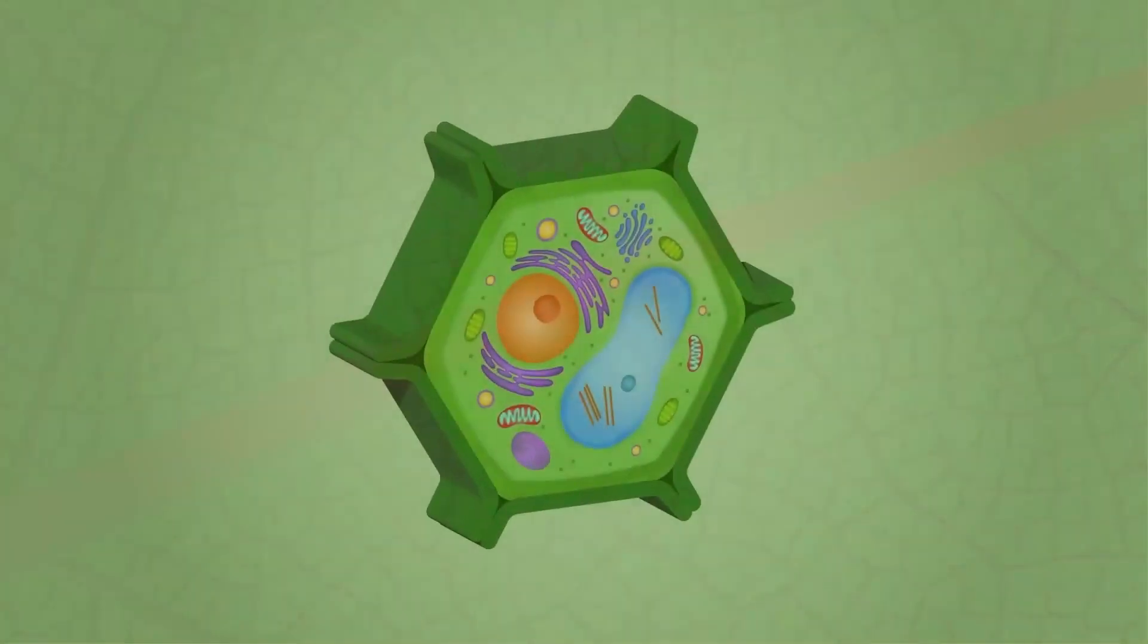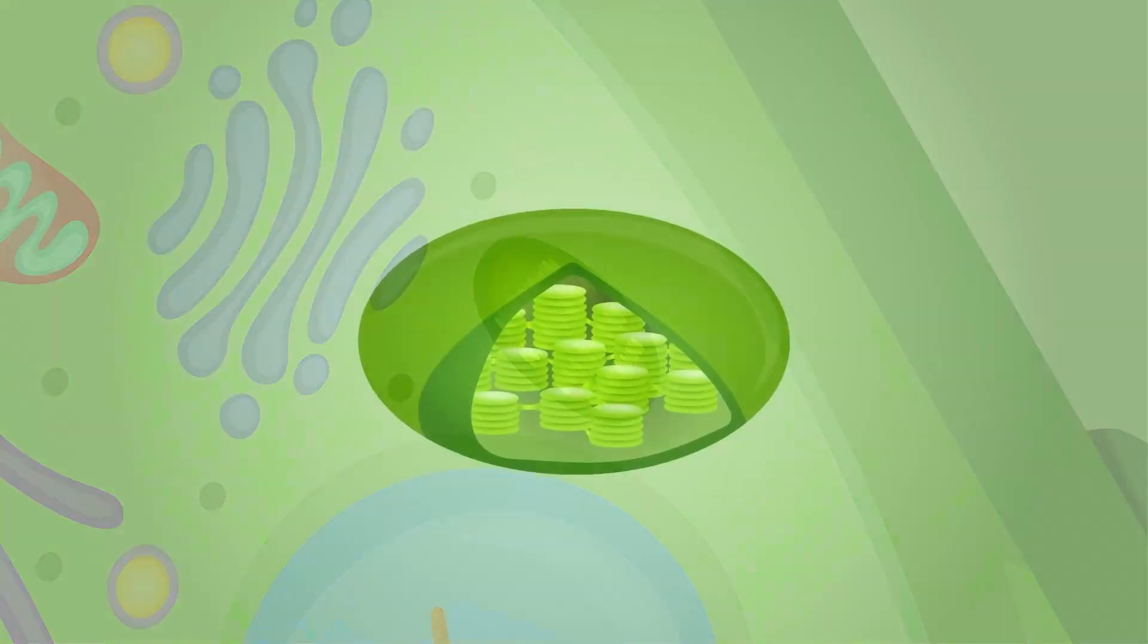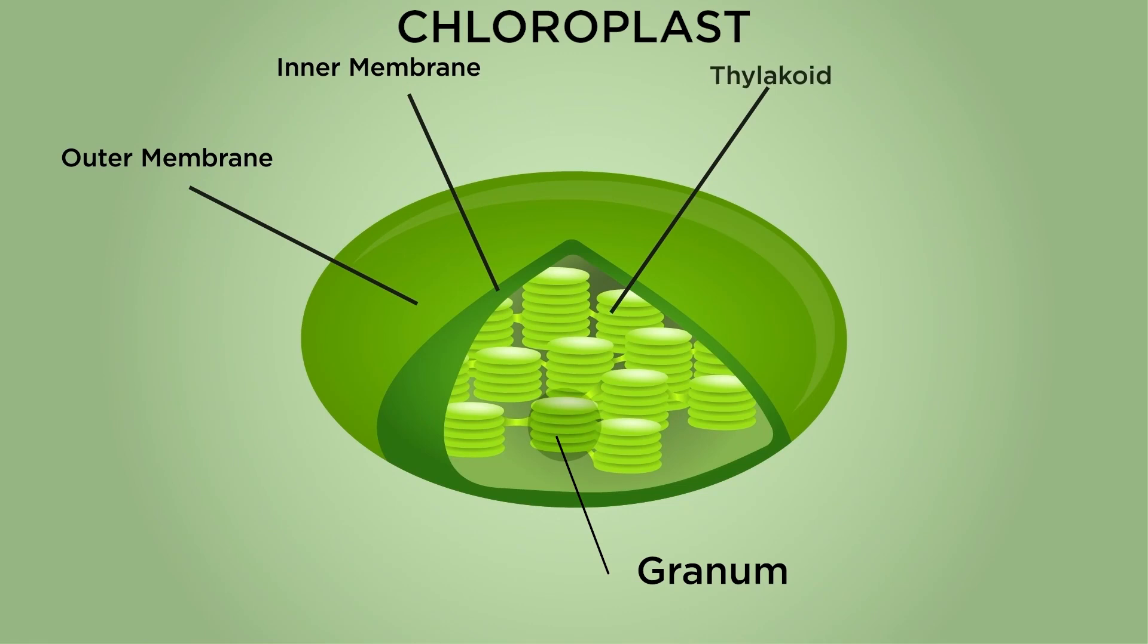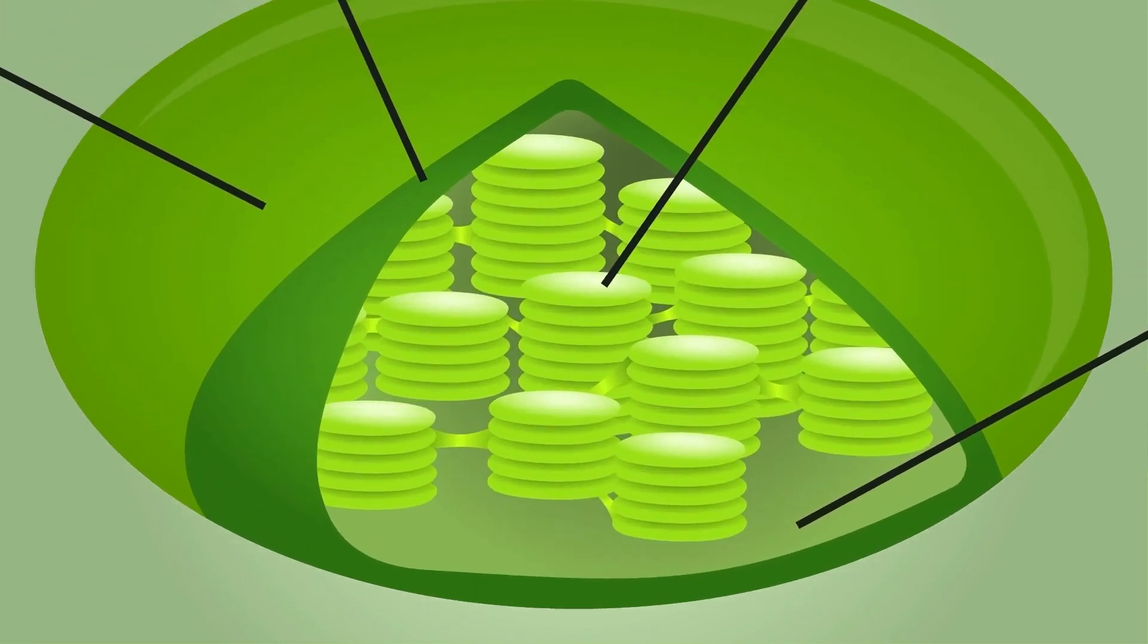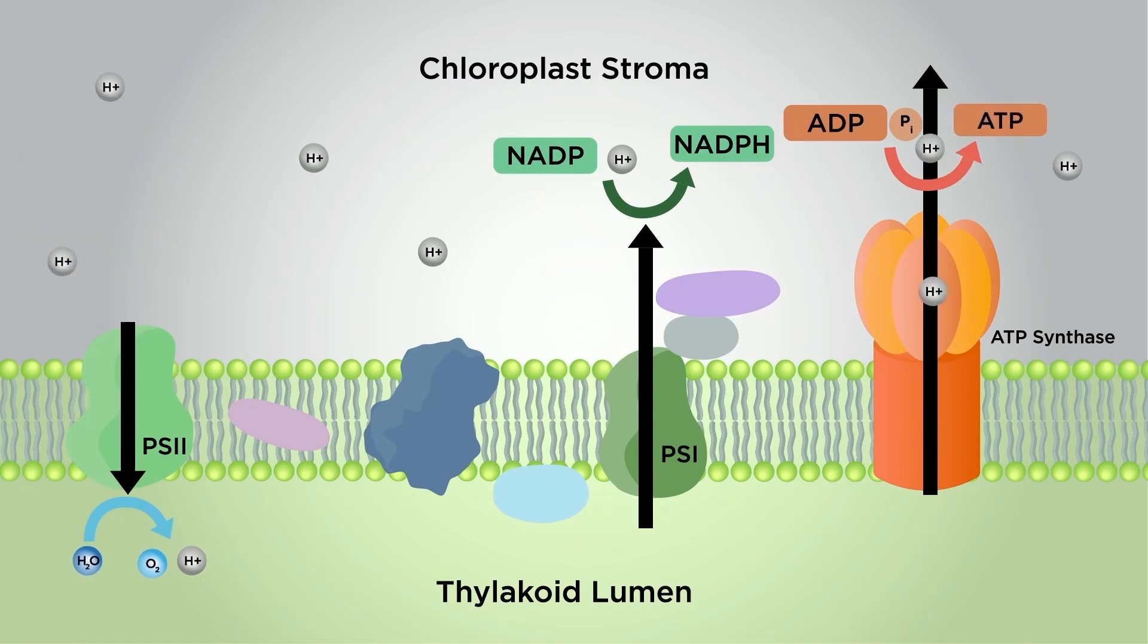Photosynthesis occurs through a series of steps in different parts of the chloroplast. If we take a closer look at the chloroplast, we can see that it contains stacks of membranous structures called thylakoids. Each stack of thylakoids is called a granum. The membranes of these grana are the site of the light-dependent part of photosynthesis, where photons of light are converted into chemical energy. This is also the first part of photosynthesis. Here, photons of light strike light-absorbing units called photosystems, which consume water and use chlorophyll to pass energy down an electron transport chain. This process generates ATP and the precursors of the Calvin cycle, which is the second light-independent step of photosynthesis.